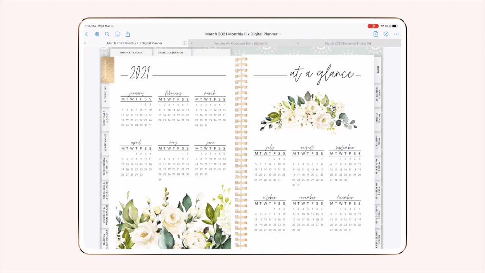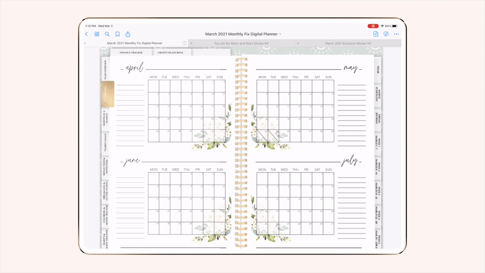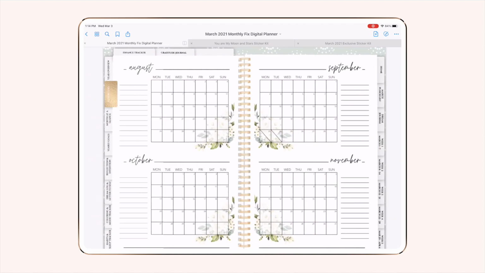After that, you have the future log. We have 8 months of these little mini calendars where you can add things in as they pop up, so that you can plan further in advance than 1 month. The idea behind this is that you're just getting something new each month, a different look, a different layout, as well as not bogging down your iPad with these huge yearly files. That's why we limit it to a month planner, but you do have this space here where you can plan out for the future. That goes all the way to November for the March planner.